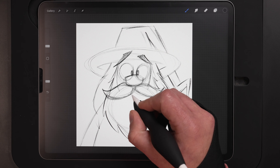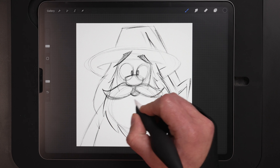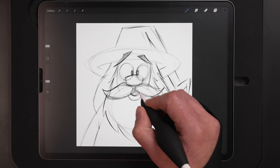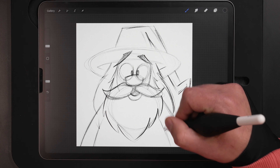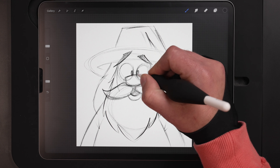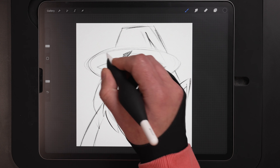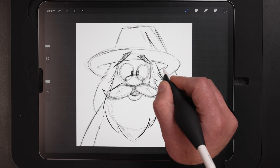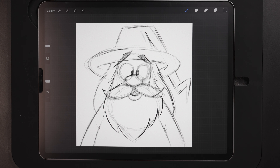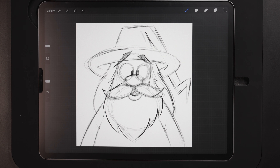For the mouth, I think we're just going to do an open mouth here — just a curve that'll be filled in, and then the lip at the bottom just kind of sticking out there. Going back through and darkening up a little bit around these edges so we can see in the next stage. We're going to drop the opacity on this sketch layer, so just making sure I can still see everything going forward. And that's our sketch — pretty loose, pretty messy, pretty simple, but that gets us started in the right direction. The next step is going to be the inks.